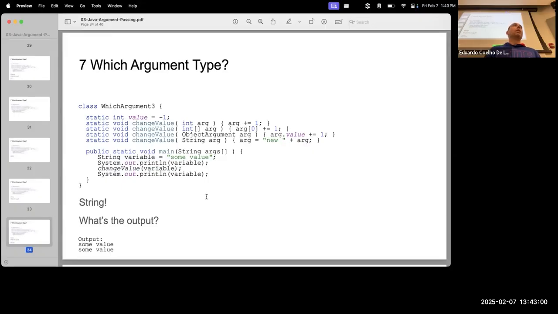Yes, because the update that happens inside my method was an update on a copy of a variable. So it's not the same variable that I have in the outer scope. I did create a new string with the result of that concatenation, but that was assigned to a variable that is not the same variable that I have in the outer scope. Okay, that's why. All right, we have one more. The last one is going to be an array. That's the only kind left that we have.